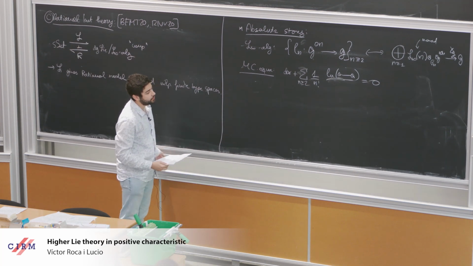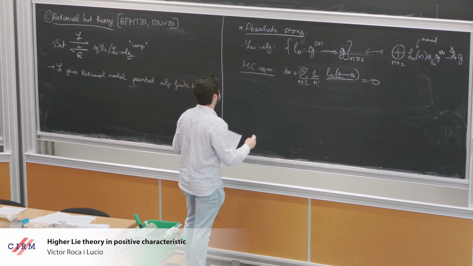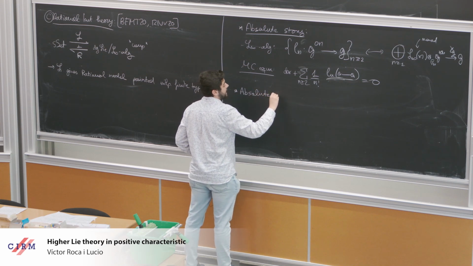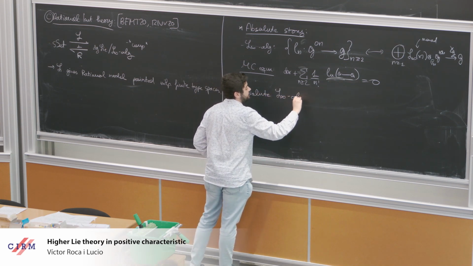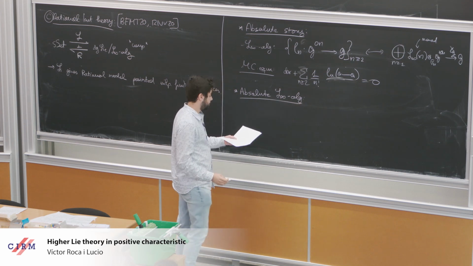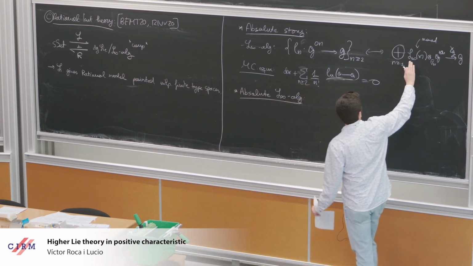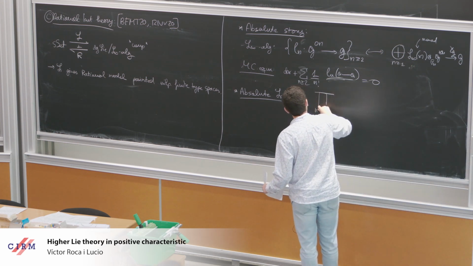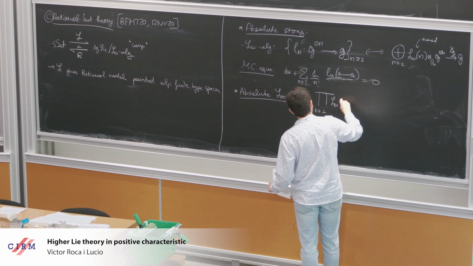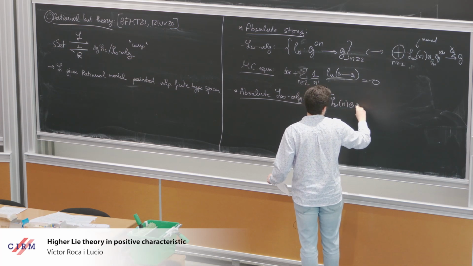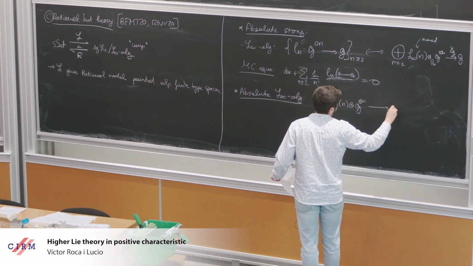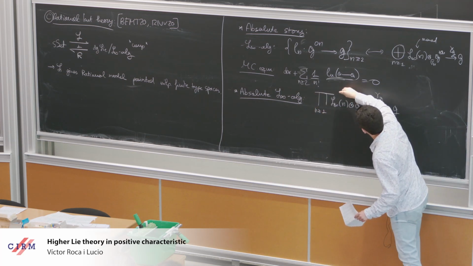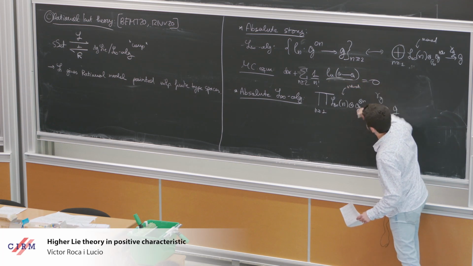But there is an algebraic way in which you can somehow get rid of that, and it's by considering the absolute version of these L-infinity algebras. And so what are those? As I said, you have a monad like this taking the sum, but in fact you also have a monad when you take the product. And so now an absolute L-infinity algebra is given by a structure map like this over this monad, and then you can guess the conditions.